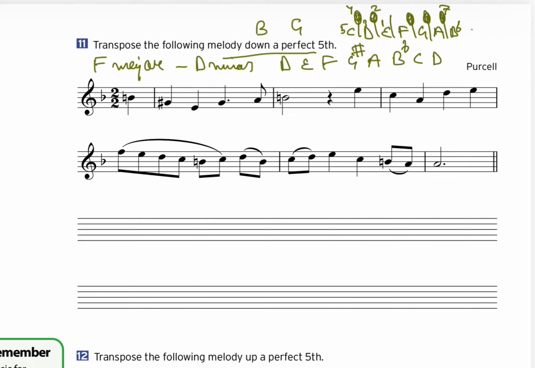So let's write it down. So we are at treble clef. Let's put the clef first. Okay, let's put the bar lines here. We'll put the key signature. So we are at B flat now. So we reach B flat major. Okay, so B flat major has 2 flats. One is B and one is E flat. B flat and E flat. Let's put the time signature, that is 2/2. Now we'll transpose it. So we go down, so we reach here straight away.